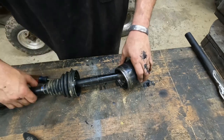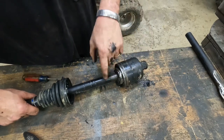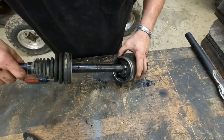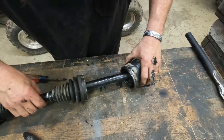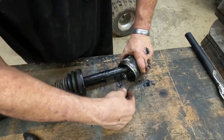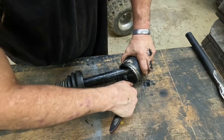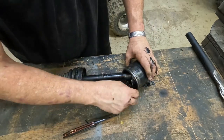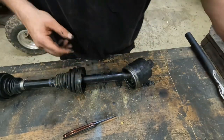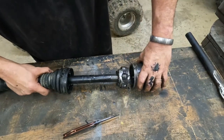There's a clip around the inside of here that holds the ends on the inside. I'm trying to find the end of it and we'll just pop it — okay, I'm going to turn it a little bit. There's the clip from the inside. I'll lay that over here on something clean. Now we can slide the joint apart.